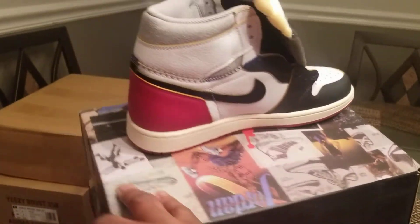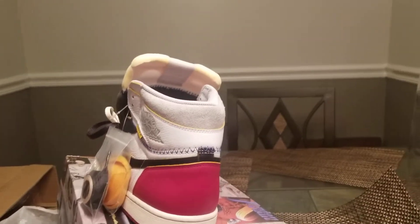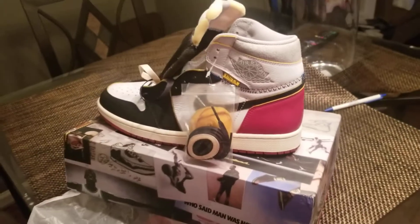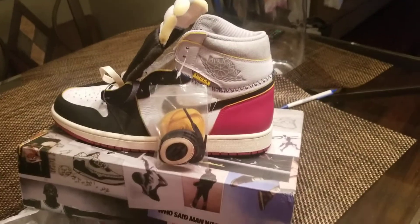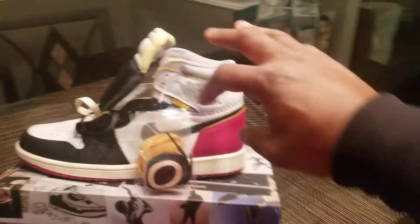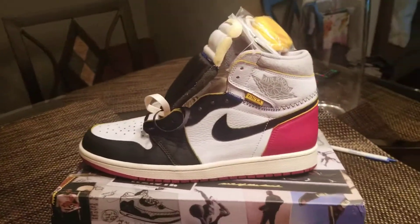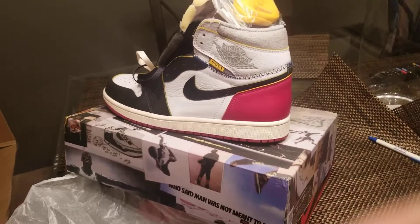You can get this at HotKicks.RU. Lillian is who you want to contact to get your drop. They have the best customer service and provide you with the best deals. Right now they have a deal going on, which will be in my description, until the 28th of December. After that they'll have a new promotion, but I would definitely take advantage of the current one because you can save a lot of money and still get a dope sneaker.